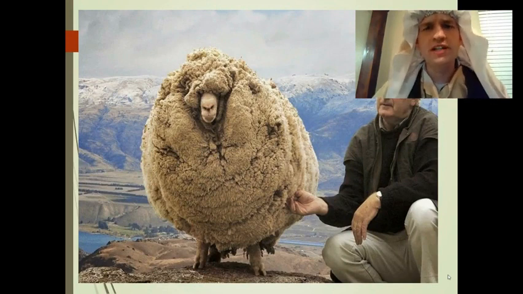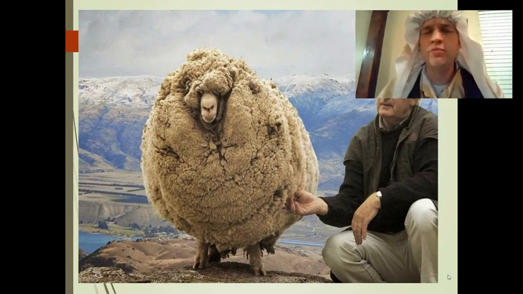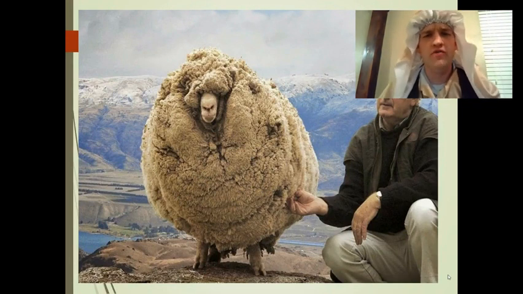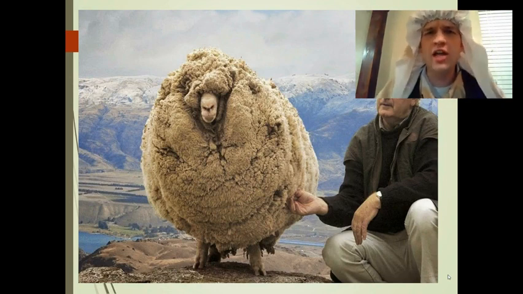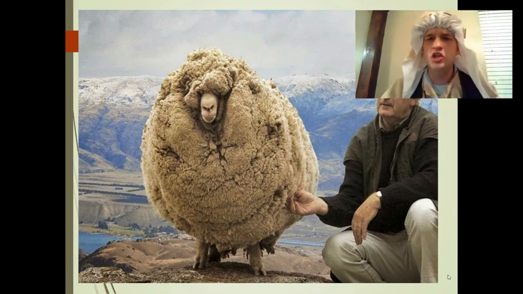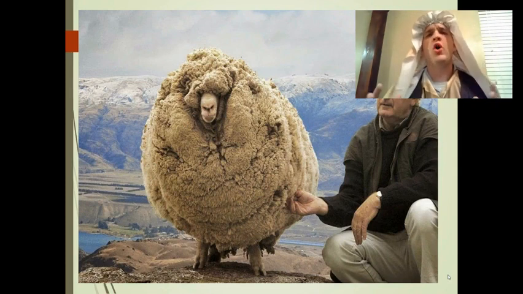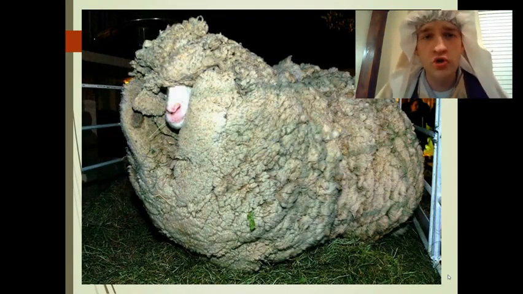In related news, we would like to share with you a story of Shrek, and this is a real sheep. Shrek is a merino sheep, and this is a breed of sheep that grows wool really, really long. In fact, most of our wool clothing can be made from breeds like Shrek, here, the merino breed. Well, Shrek actually got loose and was lost in the wild for 6 years, fending for himself. A shepherd came upon Shrek about 6 years later, and this is what he found: wool growing uncontrolled, not being clipped each year. This is actually what Shrek looked like.